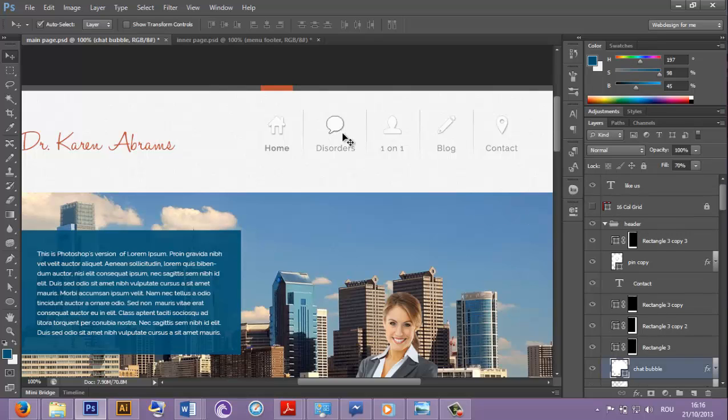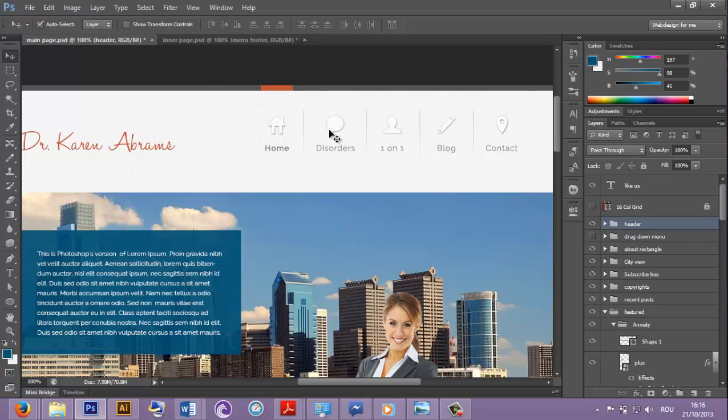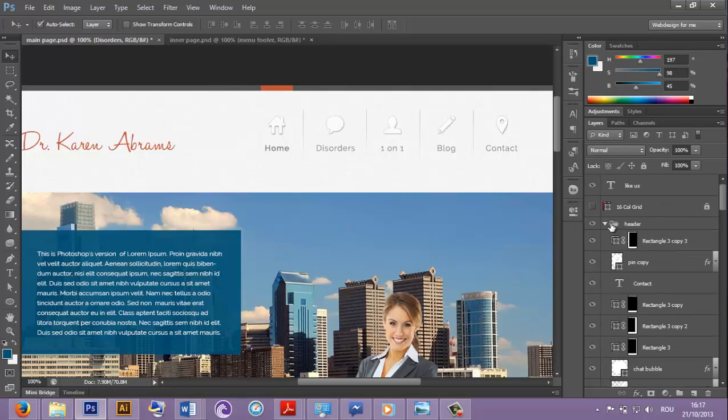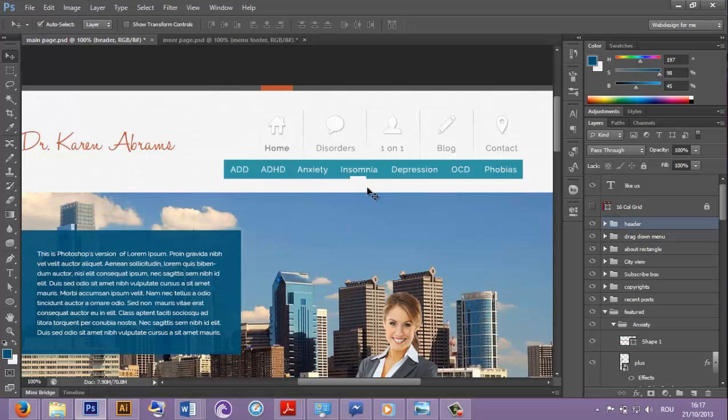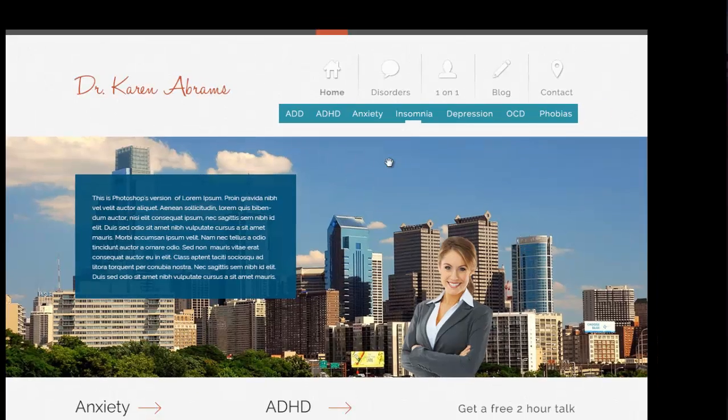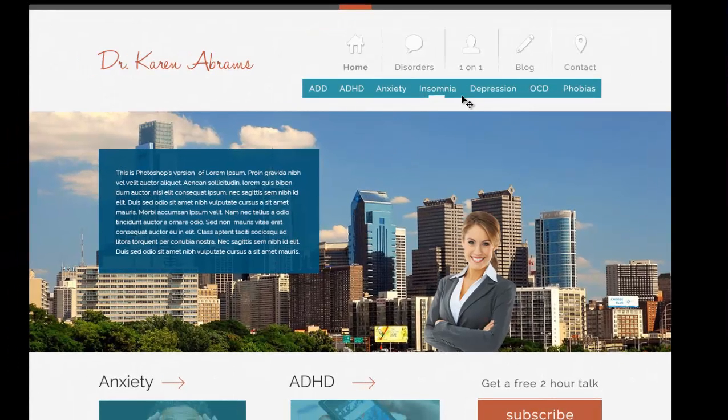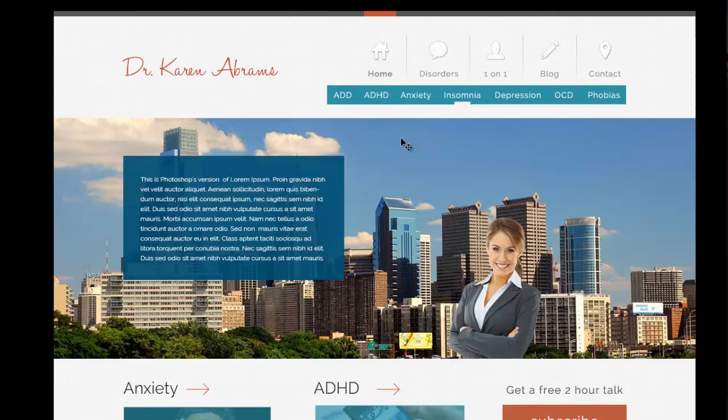As you can see here, you have a menu, but if you click on it, of course, this is only when it's gonna be graded, you're gonna see a drop-down menu, an interactive menu that lets you select the disorders you want to find out more about. So here you can see, for example, now I'm hovering over insomnia, but it depends on which one you hover. If you're hovering over depression, this little slider is gonna go here. So it's all about subtle interaction, making it pleasant for the person who is finding out more about these disorders.